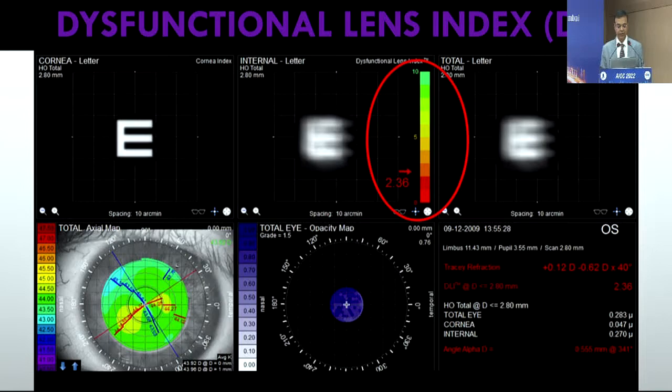One index I now use a lot in refractive surgery is the Dysfunctional Lens Index (DLI). A patient with an absolutely clear crystalline lens would have a DLI of around 10. In a suspect you might see 7 or 8, but if it's showing lower than 5 — or in the range of 1 or 2 — those patients, such as those coming in for ICLs with very high refractive errors, tend to have a very poor DLI. They may not improve beyond 6/18, and you might actually opt for a refractive lens exchange instead of an ICL procedure.